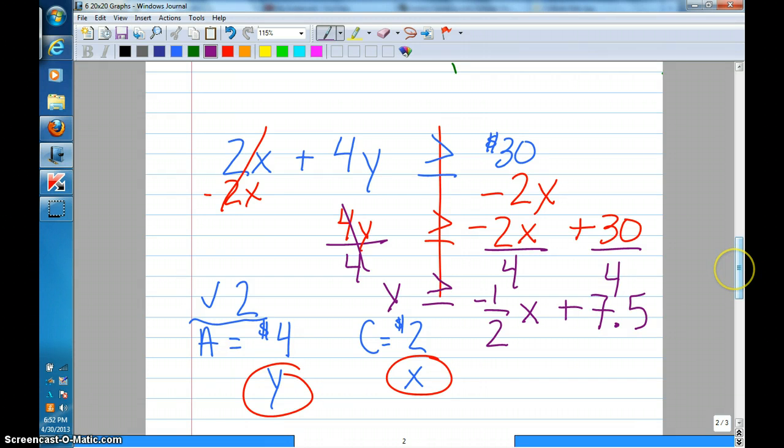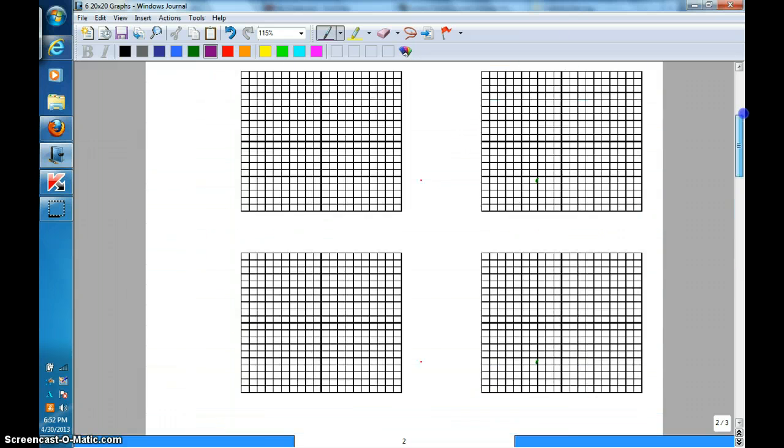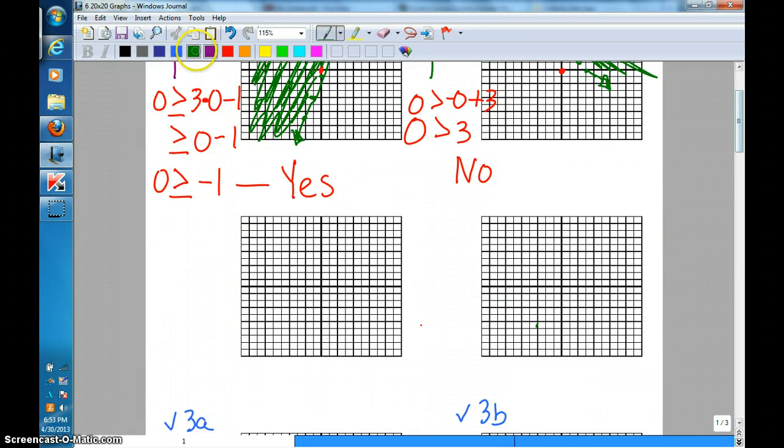Okay, now it's in y equals mx plus b form. And if we think about this, guys, we can't have a negative amount of tickets or a negative amount of money. So we're only going to be dealing with quadrant 1 when graphing this, because you can't have a negative amount of people come to your show or lose money just for selling tickets. So again, my first point goes at 7.5. So I'm going to graph that here. 1, 2, 3. Oh, y-intercept. 1, 2, 3, 4, 5, 6, 7.5. And again, this is going to be tricky for me, guys, because my graph is so small, but 7.5.